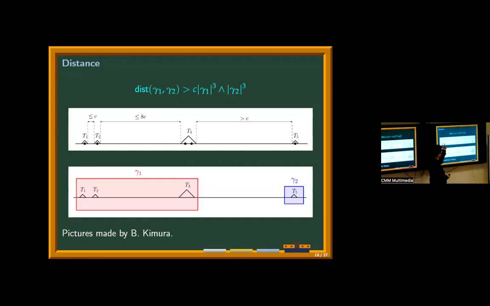So for example, here we have T1, we have four triangles. I put five triangles. T1, T2, suppose that the distance is very small. So this basically should make one contour. We have two here. 2^3 is 8. Here we have two. The volume of T3 is 2. 2^3 is also 8. The minimum is 8. But I'm saying that the distance between T1, T2, T3 is smaller than 8. So it's kind of close to each other. There should be one big contour.